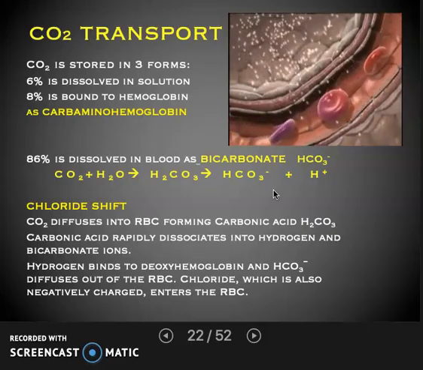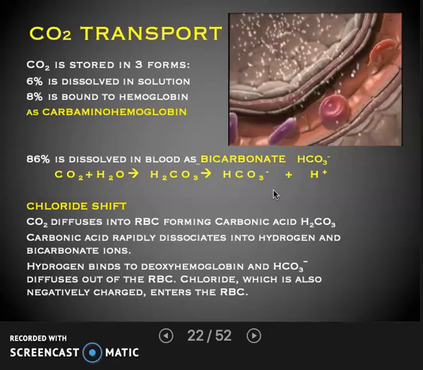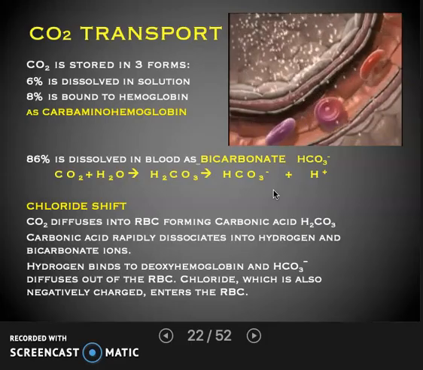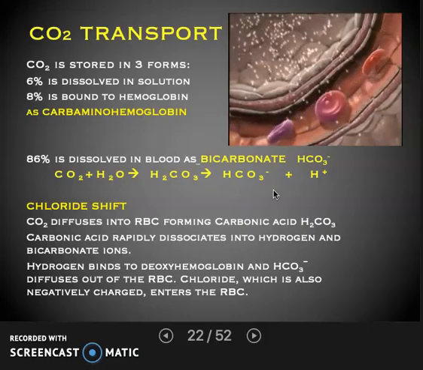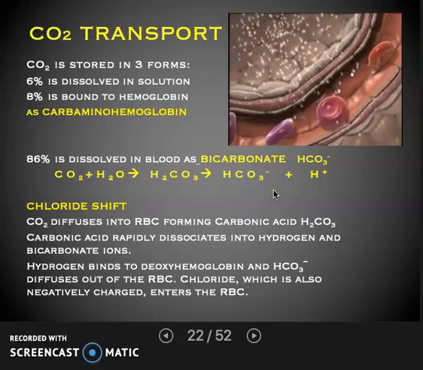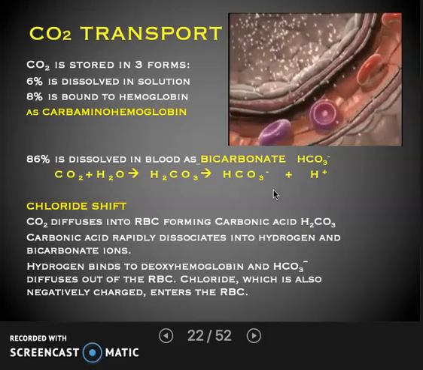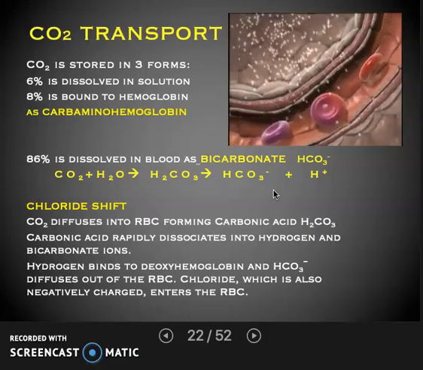And the problem with carbonic acid is that it can change your blood pH. And so this bicarbonate ion system is a buffering system. It's a major homeostatic mechanism. And one of the things that allows you to store bicarbonate ion equitably and allow you to carry CO2 around is something called the chloride ion shift.